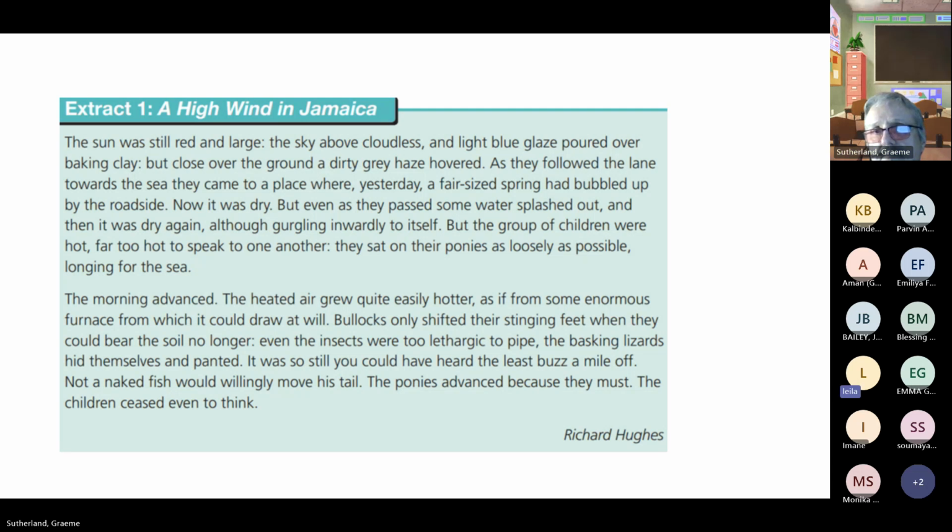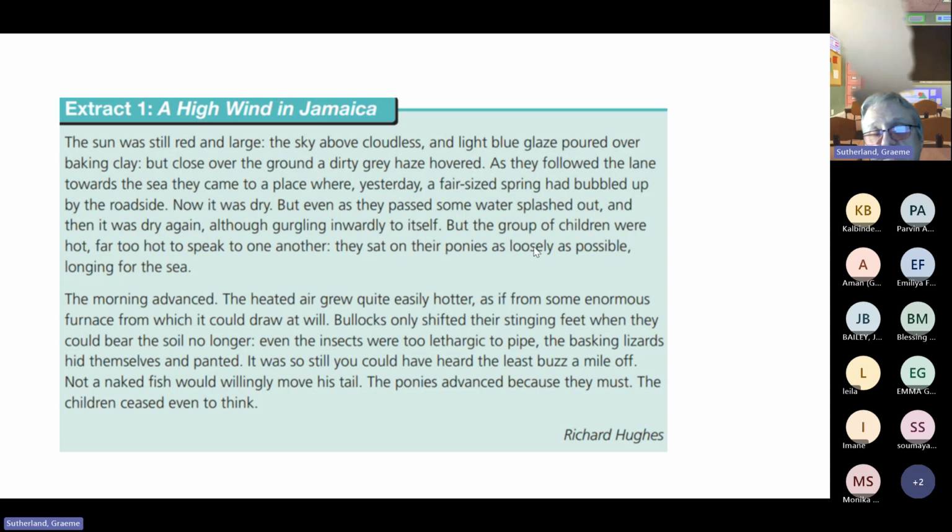Anybody? No, actually, it's just describing this. Yeah, but you were right. It mainly describes the scene. However, the second sentence does say, as they followed the lane towards the sea, they came to a place. So this is the people, the children, moving through the scene. There is movement. At the end, the group of children were hot, too hot to speak.